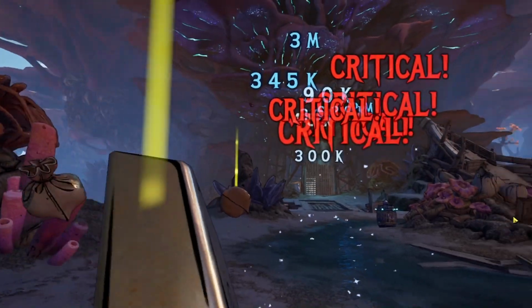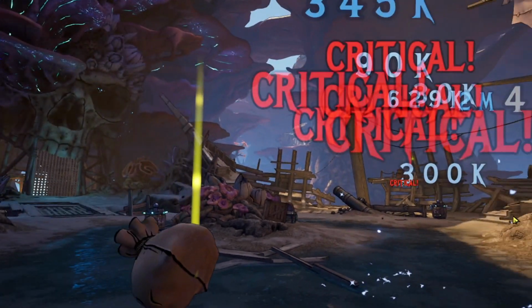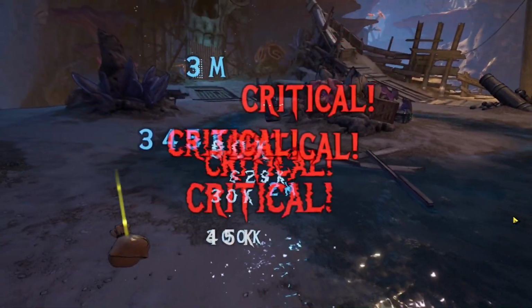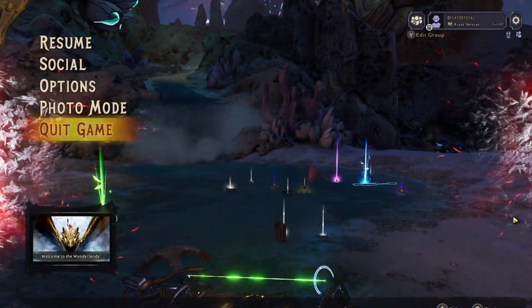Now, your lightning chains are going to be chaining 3 times, keep in mind. So whatever your lightning chains are hitting for, they're hitting that 3 times over. So that 3 mil is going to be tripling over, because that's our lightning chain one. That was a pretty hard hit.